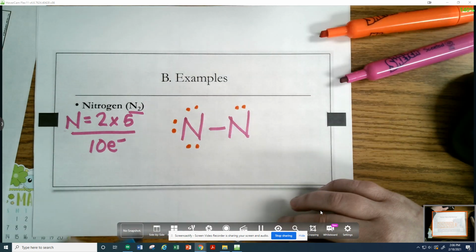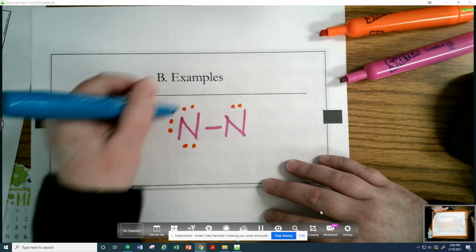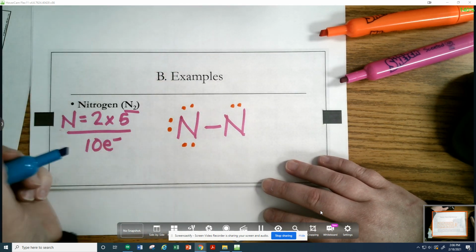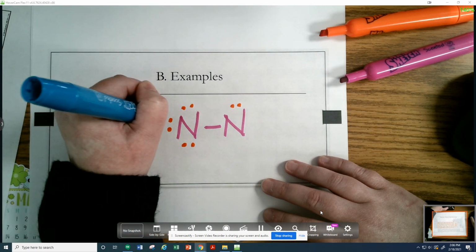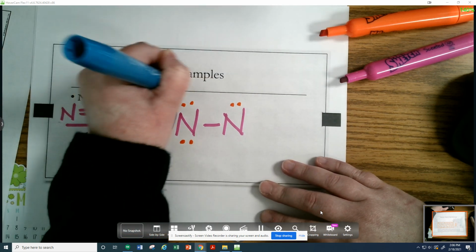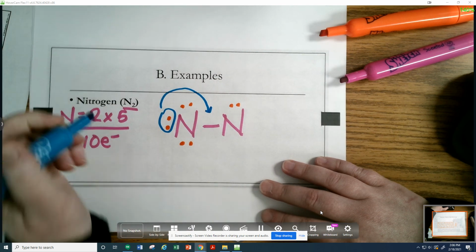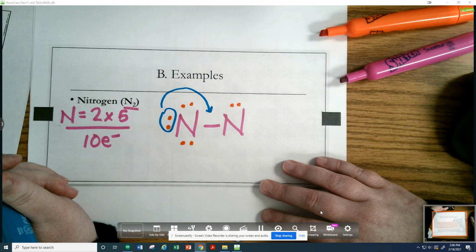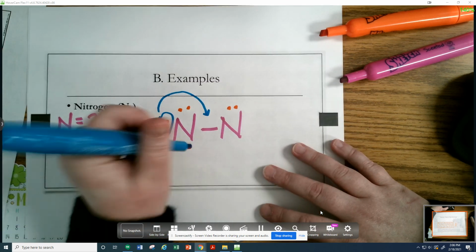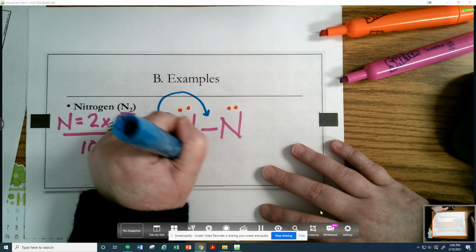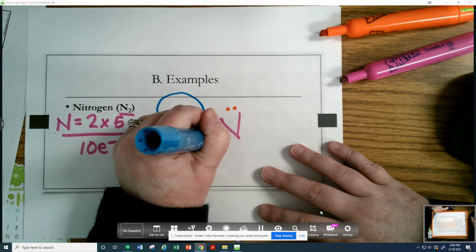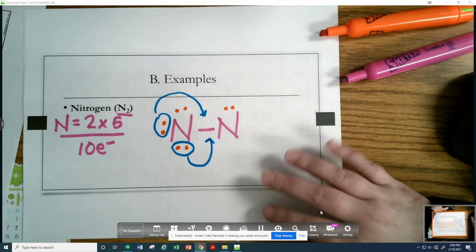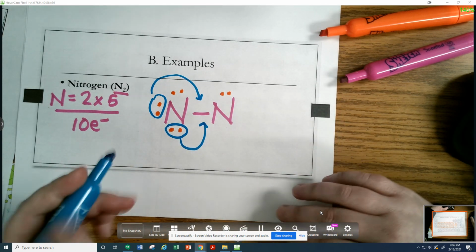So what we need to do now is use the one that is complete. Again, you always take from the one that is complete. That is the one that can then start to share extra pairs of electrons. So if I take this set and move them in, that would then give this one 2, 4, 6 electrons. It needs 8. So we can take and move a second set in, and that would give me 2, 4, 6, 8. So let's draw that out and show you what that really looks like.